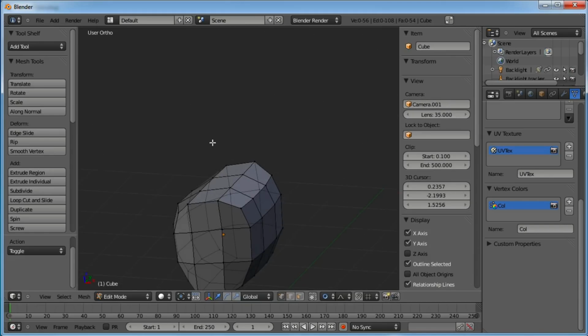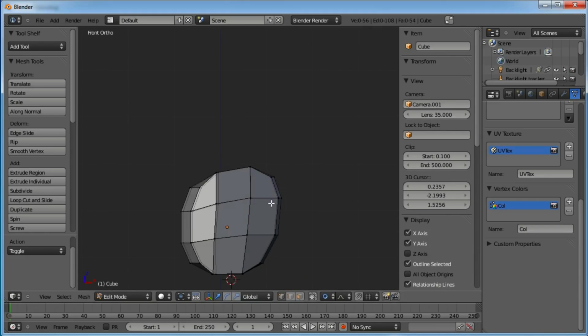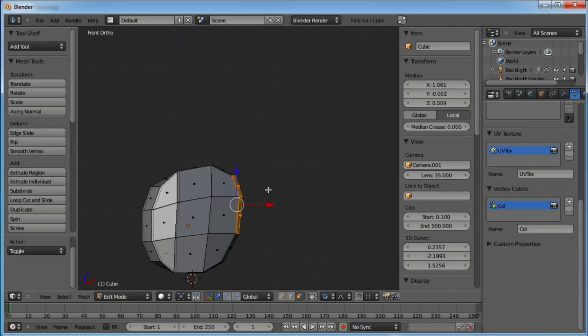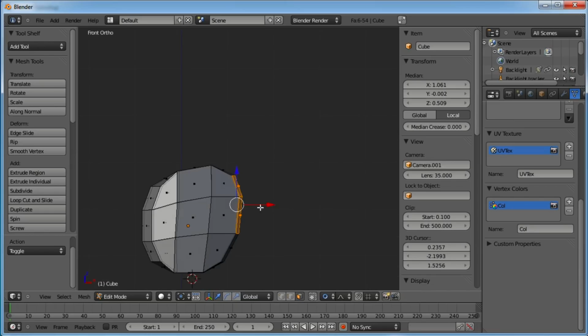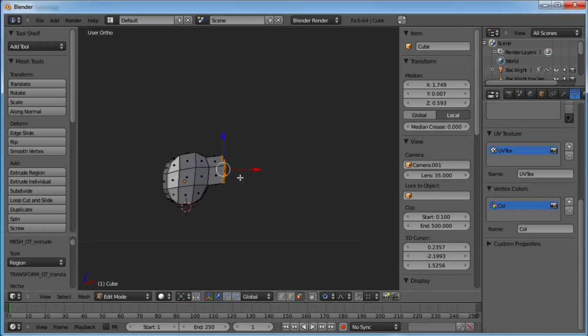Okay, now I'm going to go into front view again. Grab my face select mode. Grab these guys right here, and back to front view here. And I'm going to extrude out. We're going to follow sort of a half of a W shape, more or less, with a little twirl in the end. The shape of the wing is going to come down, then go up, and come down a little bit.